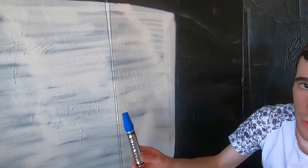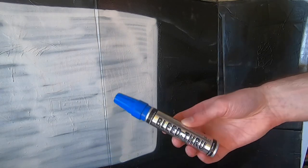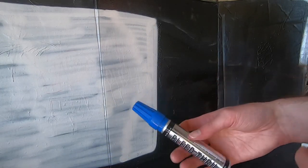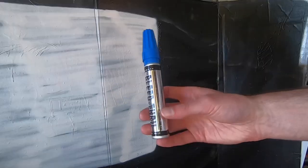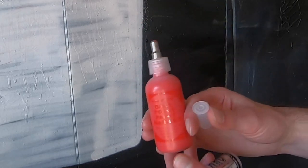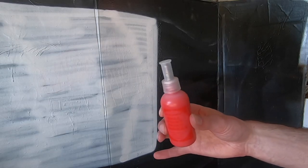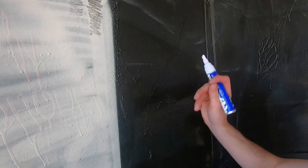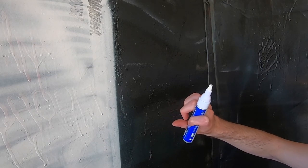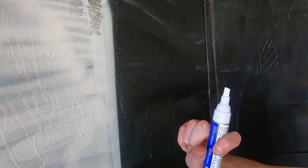We're going to start off writing on the white surface with the IM14 and then cover it with white paint to see if it will bleed through. I should mention that the bleed through only says it will bleed through oil based paint coverings in particular, but given the heavy chemicals used I have a feeling it'll do a bit more than that — so we're going to test it with an acrylic based paint today. I did test it a little bit myself and you do notice right away that the nib or formula absorbs quite a bit of whatever color you're painting over, so you want to keep this nice and juiced up.